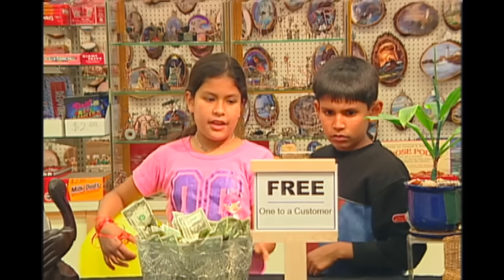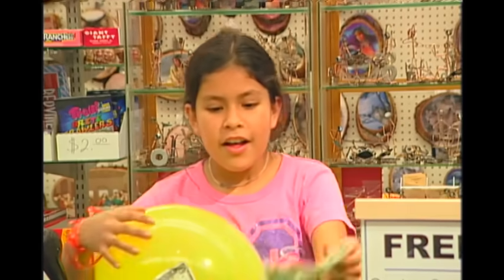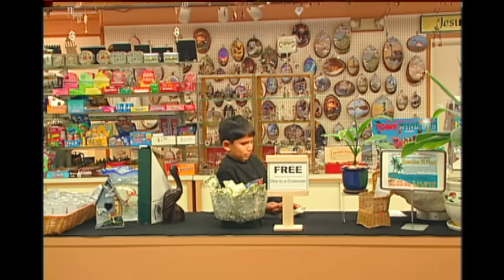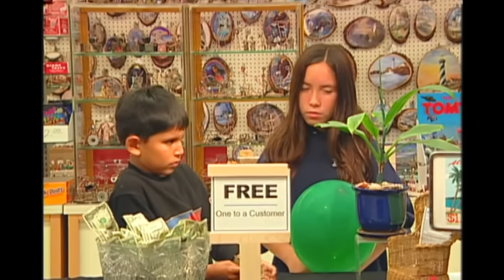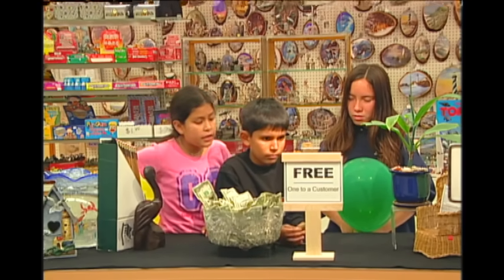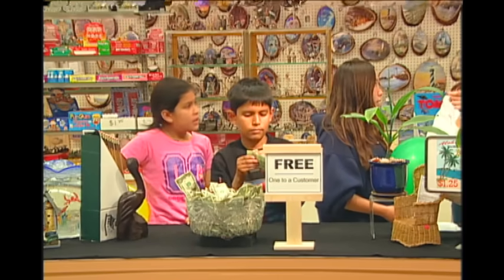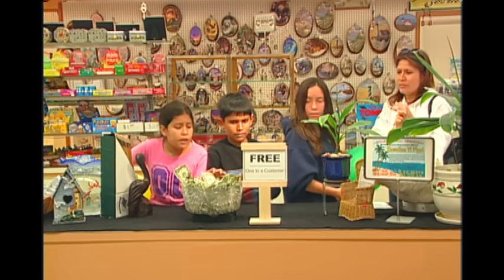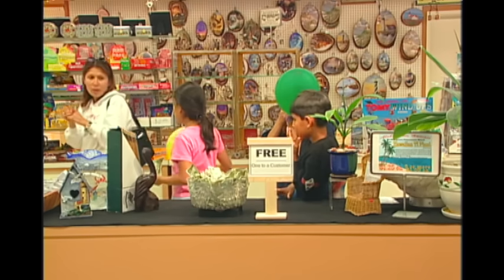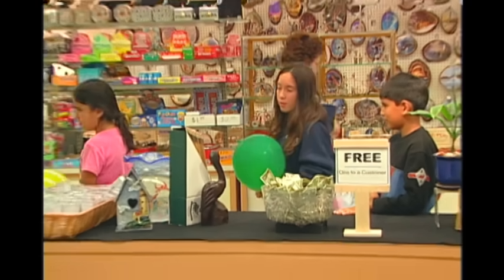Free money! Mommy, look it! Let's see if it isn't real. Whoa! Now keep your eye on this fellow — he's got two bills right now. Let's see if it's free, one to a customer. Don't do that. It's not right. And there's number three. We could have a dollar. And wouldn't you know it, Mom makes him put it all back. It says free. And we still haven't given away a buck.